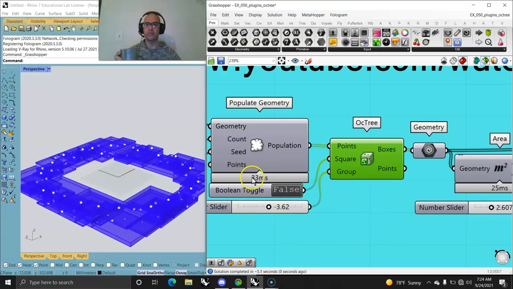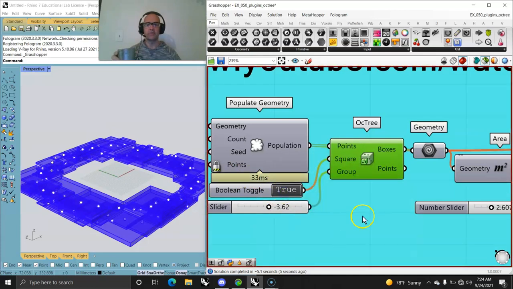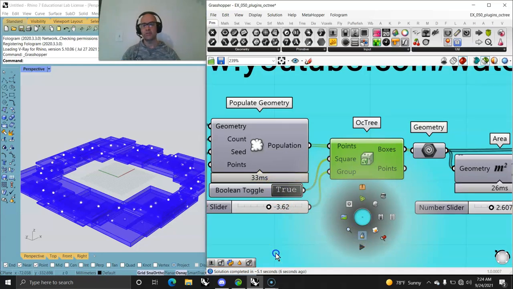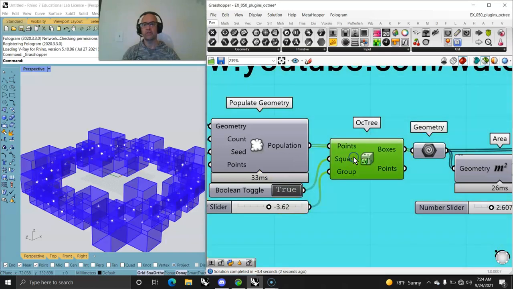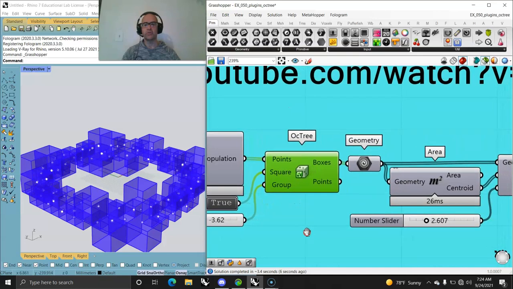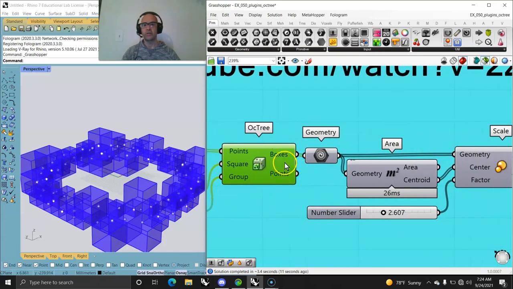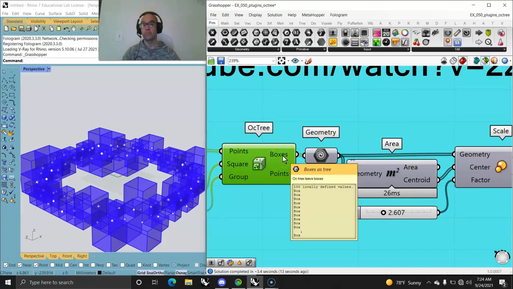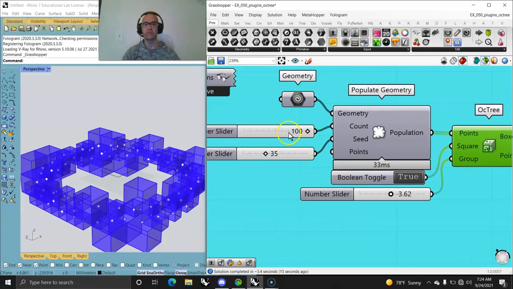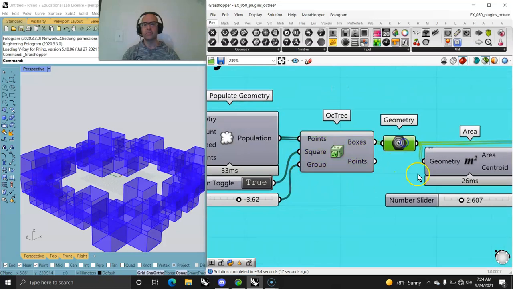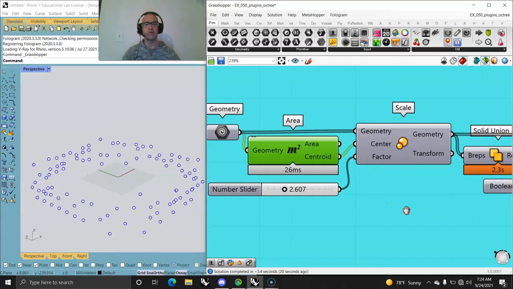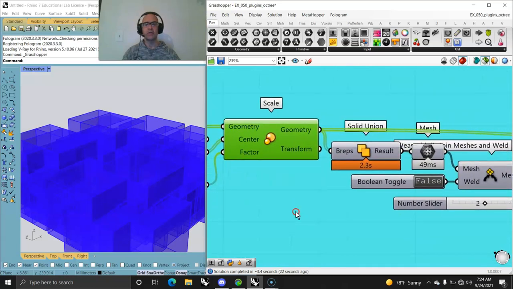But the profiler's on here, so you can see this. I think what I'll do is just lock down, toggle off, go to true, and then toggle on. That way the script will run when it's just a little technique of using your scroll wheel to get some special fast buttons up. Really nice that they populated those boxes from those points to squares that become groups. Nice little Octree tool that joins them all together. You're going to find that outputting it, you have 100 boxes that are coming through, 100 being because you have a 100 count. The geometry then finds its middle area, its scale to that area, which is interesting.